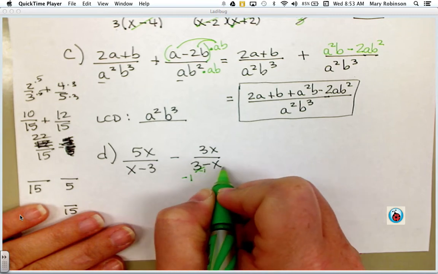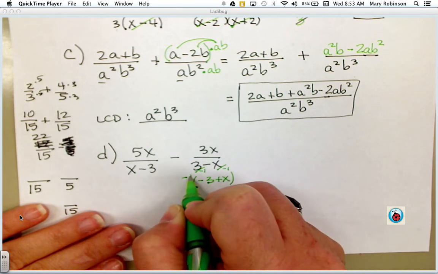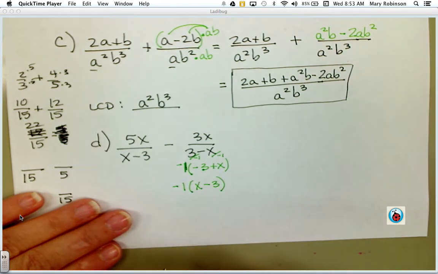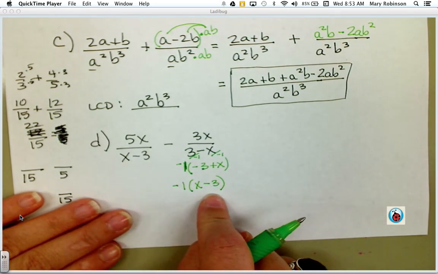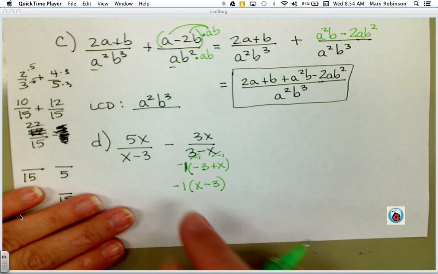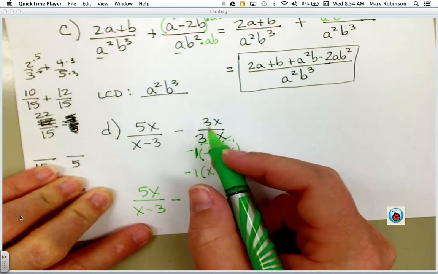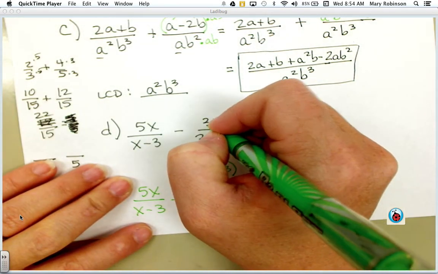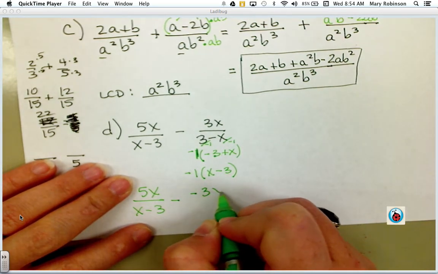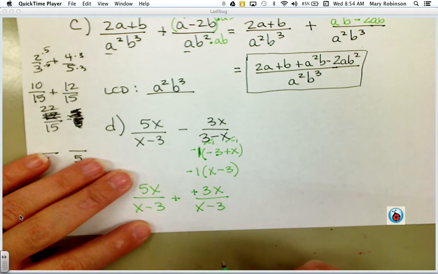So if I divide both of these terms by negative 1, that leaves me with negative 3 plus x. Well, that lets me rewrite it as x minus 3. So now I do have an x minus 3. The only thing I didn't have before was the negative 1. So if you think about it, what we really have here is 5x over x minus 3 minus, and think about this, a 3 divided by a negative 1 is negative 3. So the negative really goes essentially with the top. And because we have minus and negative, we can change that to addition.